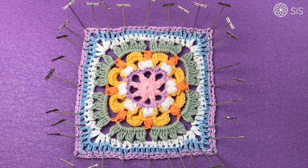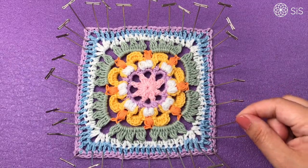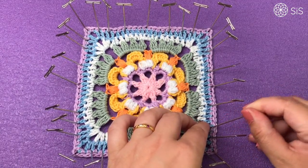Very, very well pinned down and quite straight. And just go ahead and tweak this and twerk this until you're happy with the shape.